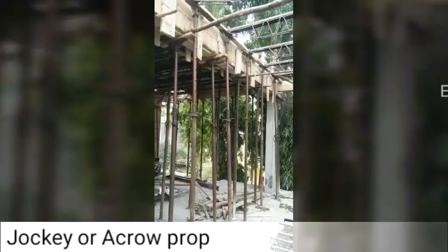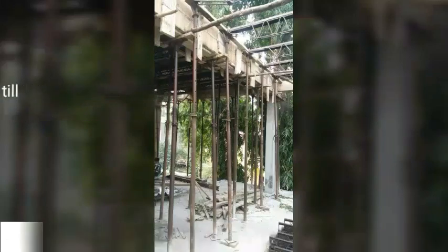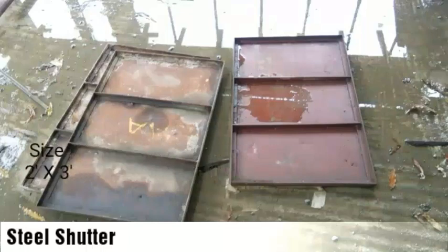Jockey or acro prop. These are vertical elements that support the acro span. The size can be adjusted based on room height till 16 feet. These are steel shutters above which the concrete is to be poured and supported on acro span. Standard size are 2 feet into 3 feet.